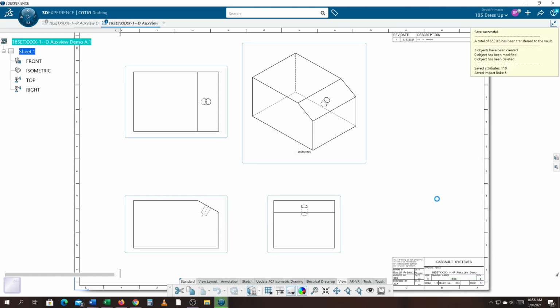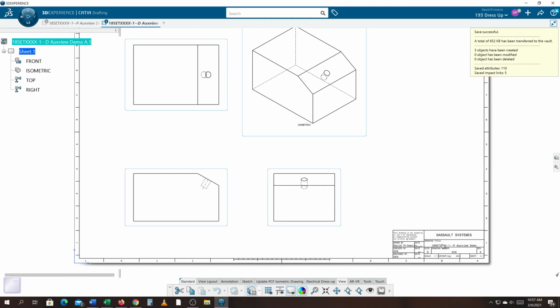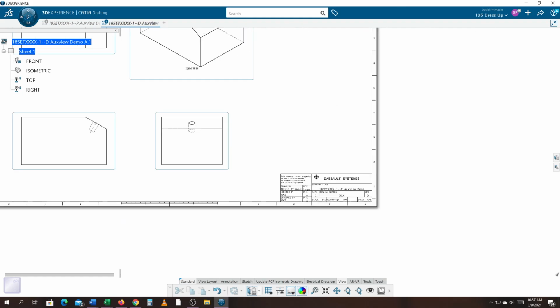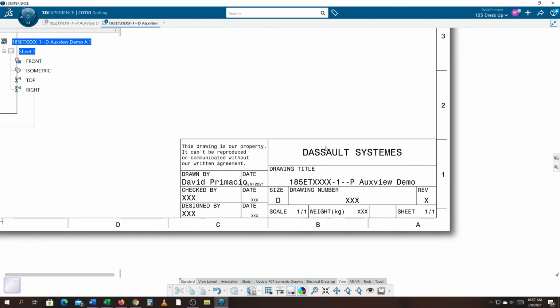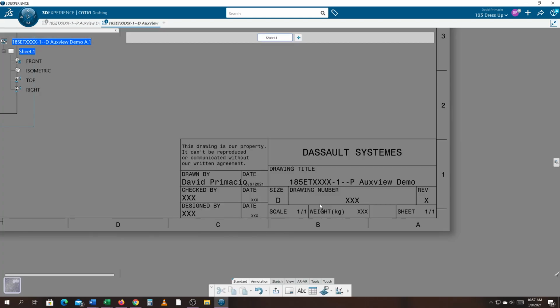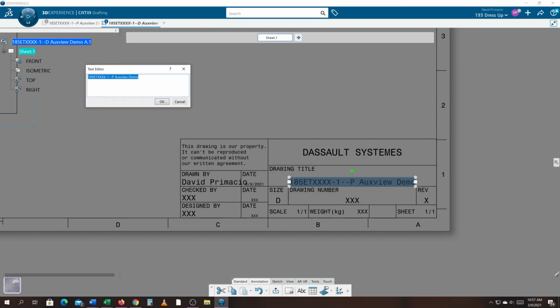I'm going to pretend like I didn't put the hole in there. Okay, now we're not supposed to. One of the things that drives me nuts, for the drawing title, it puts in the actual part number that I want. So if I were doing my drawing title, and these are all supposed to be capital letters, by the way, what I would do is edit the background, double click on this.